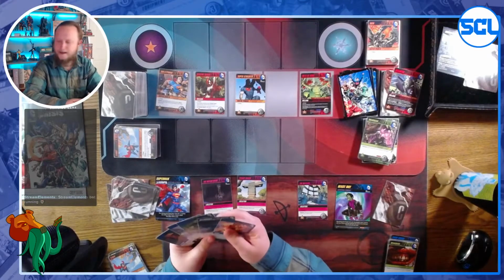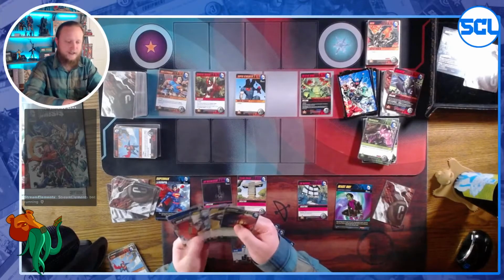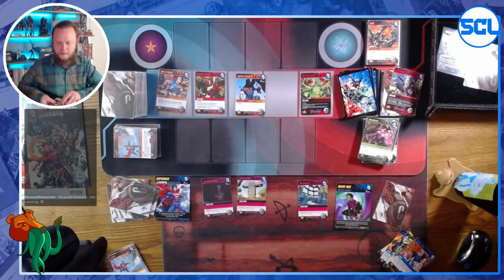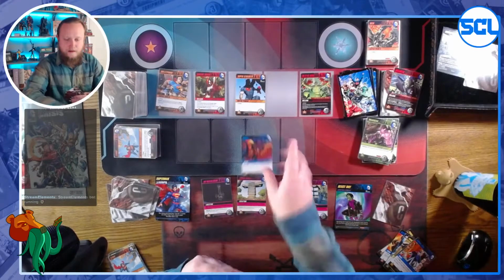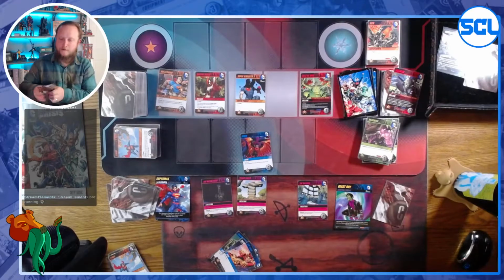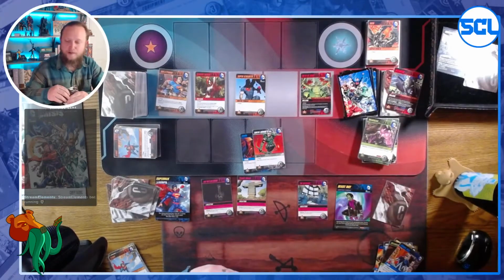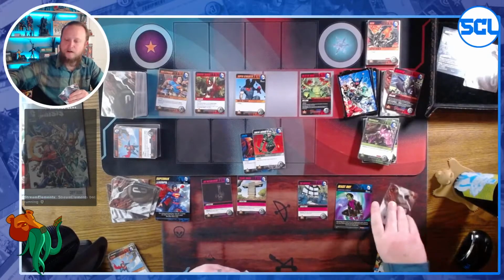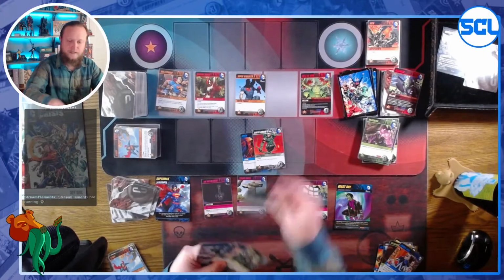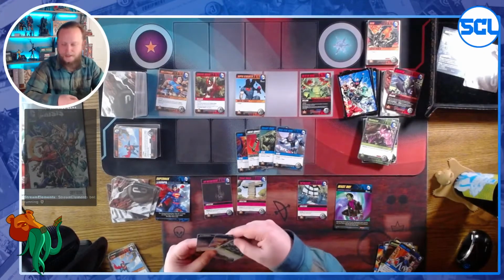All right, Brainiac. What do we have here in our destroyed pile? Or our discard pile, I mean. Got an Animal Man. Okay. We can put an equipment into our hand. We're going to go Green Arrow's Bow. So that's 1, 2, 3, 4, 5 towards Brainiac. And that triggers Batcave to draw a card. 10, 11, 12, 13.